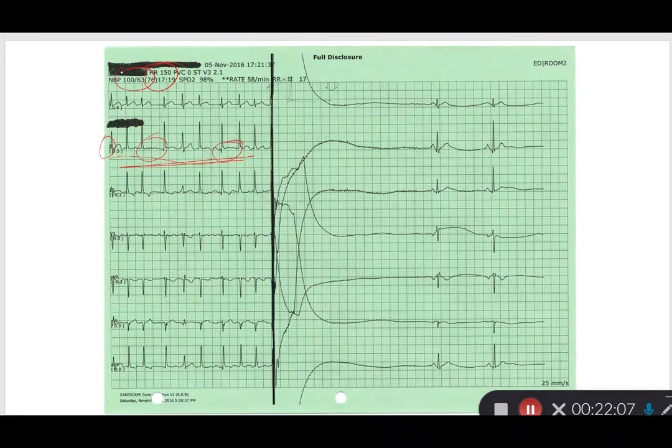Their blood pressure was pretty stable, but this was in the hospital in the ER, and we decided to cardiovert this patient. So they delivered an electricity shock, and you can see it delivers right on the R of the QRS complex, because that is when the ventricles normally depolarize, and we want to depolarize at the same time that they would be depolarizing. We don't want to depolarize the ventricles while they're trying to recharge. So this was a planned shock to be delivered at a certain time. And it's kind of like turning your car off and on or your computer off and on when it's not working. It's going to reset.